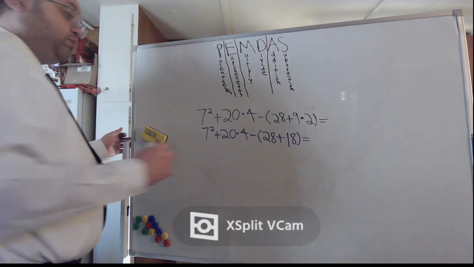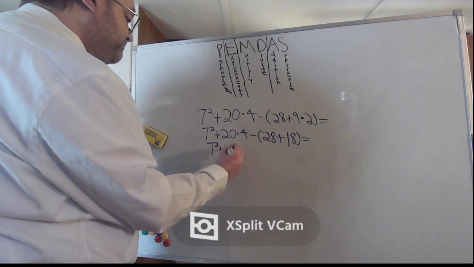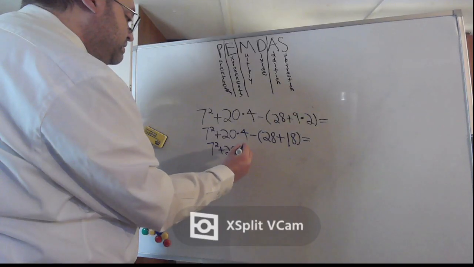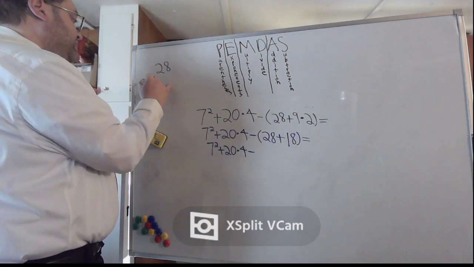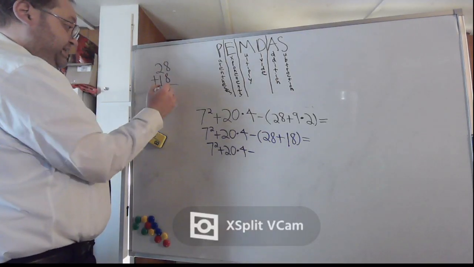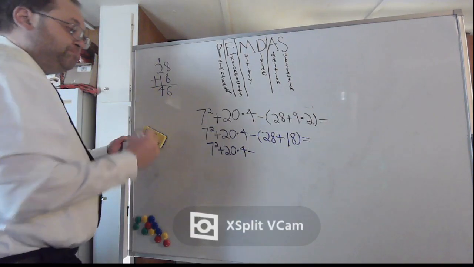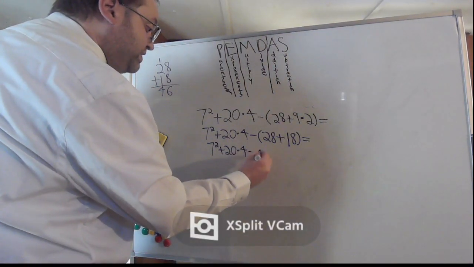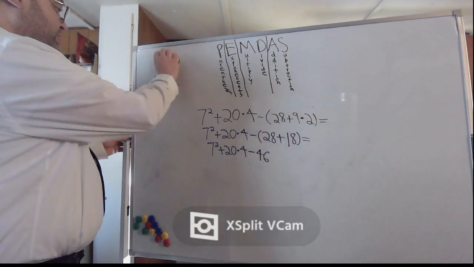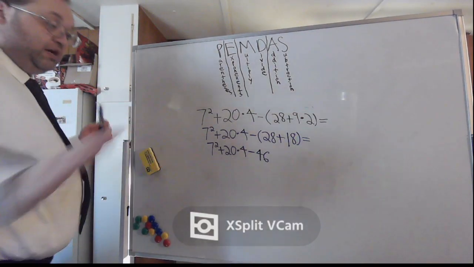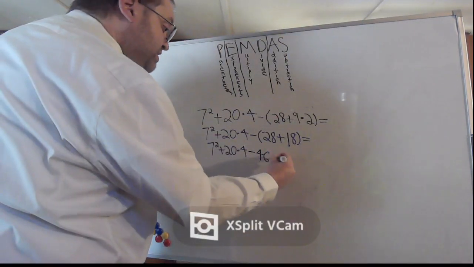And then, following the order of operations, we're still going to solve for what's in parentheses. What is 28 plus 18? Let's do that real quick here on the side. 8 plus 8 is 16. Keep your 6, carry your 1. 1 plus 2 is 3, plus 1 is 4. So in parentheses is 46. You can get rid of the parentheses. Okay. We're done with parentheses, but we do have an exponent, which will come next. The exponent would always come right after parentheses.